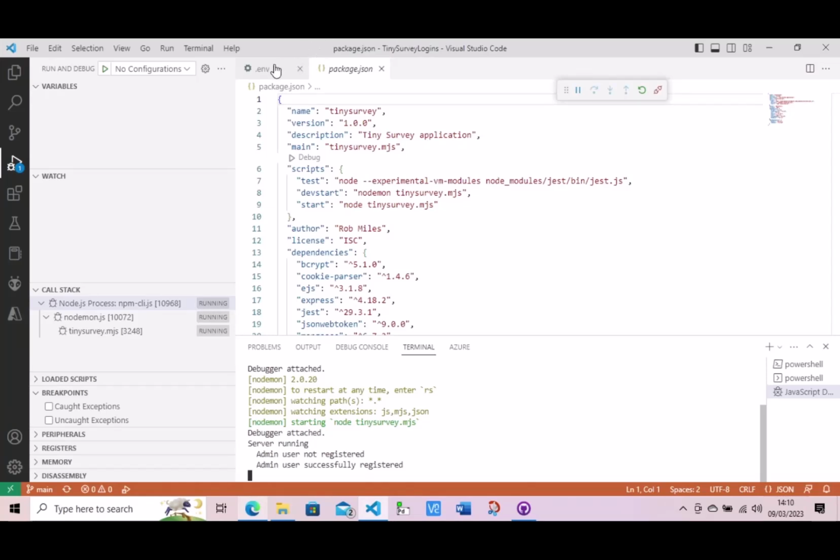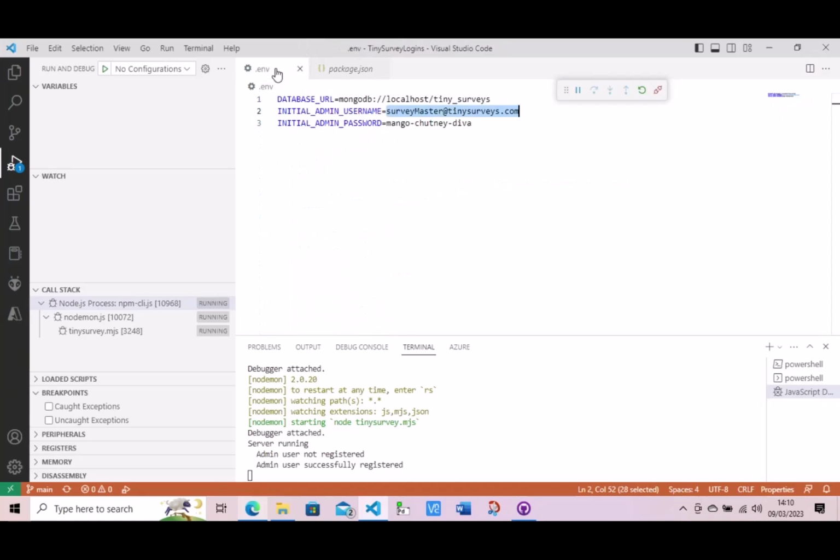Remember my env thing here? I said, oh gosh, I hope this is recording. If I've lost this, it's like gold dust. There's now a username called Survey Master and a password of there. And the very first time this system runs, it actually makes that username, and you have just seen it made. Because we now have a username we can use to log in with to change users' passwords. That's coming later. I don't want to get distracted from what we're doing today, which is actually registering users.